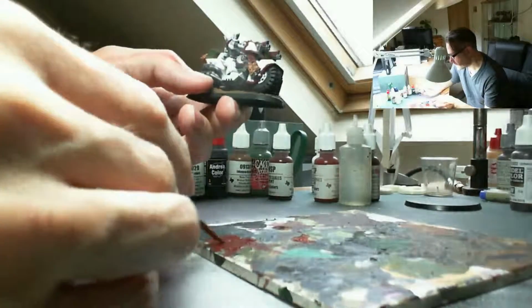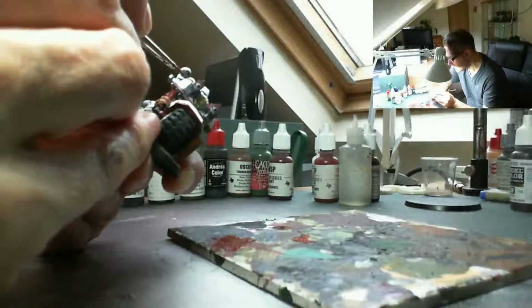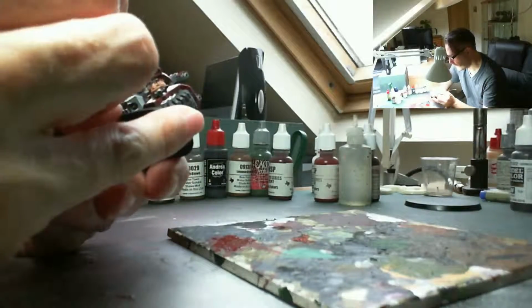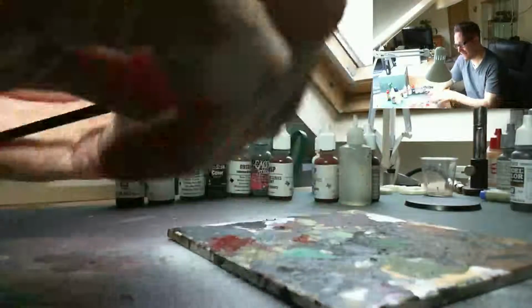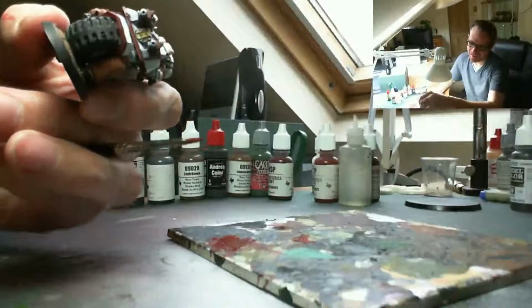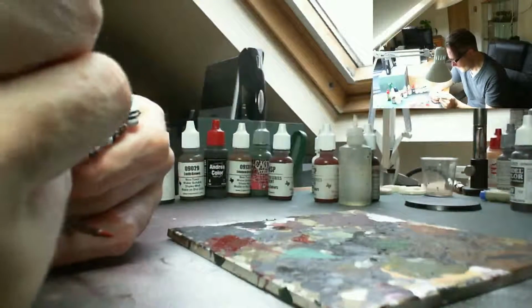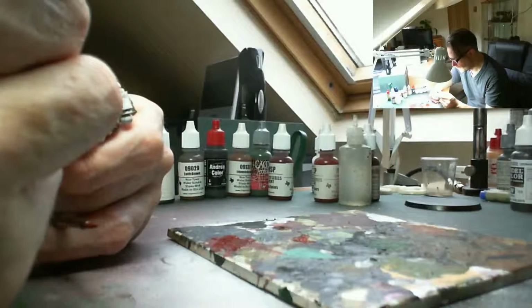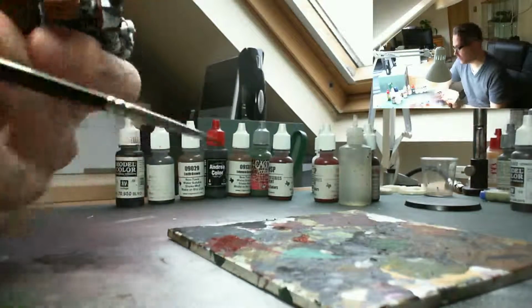But by watching somebody paint, you can see how they move the brush, how they hold the model, how they hold their brush, how they fix mistakes. There's another one. And that's stuff that you're not going to get normally. So I do think there is value in watching people.